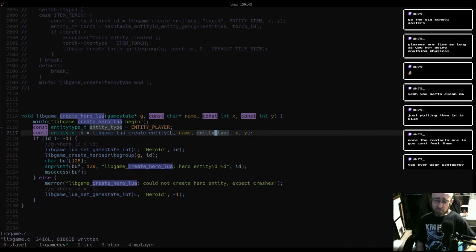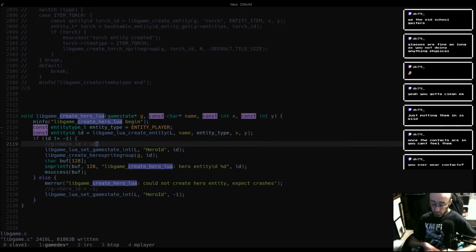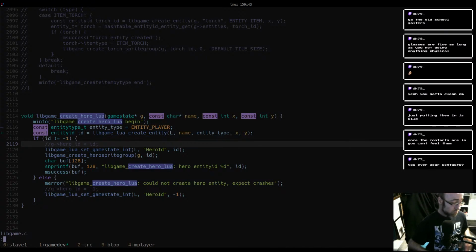If it's a player or an NPC, then we haven't done so yet because I kind of backtracked on implementing this stuff for a moment. Any PC or NPC has a race, and for those entity types that is the selecting factor on which sprite group we're actually going to load.